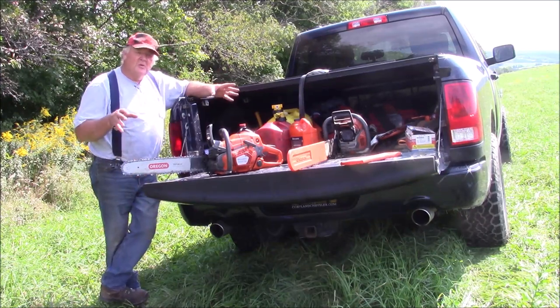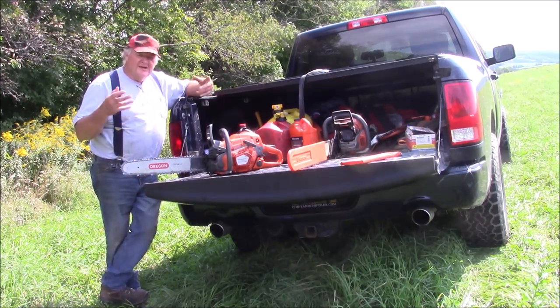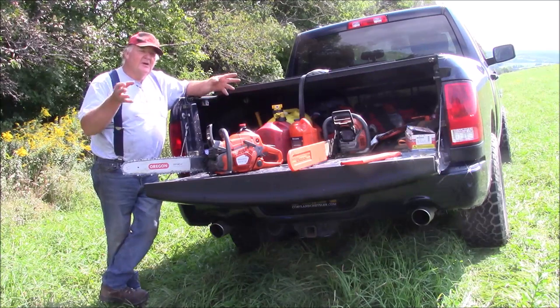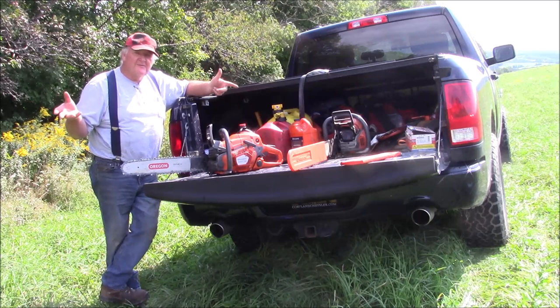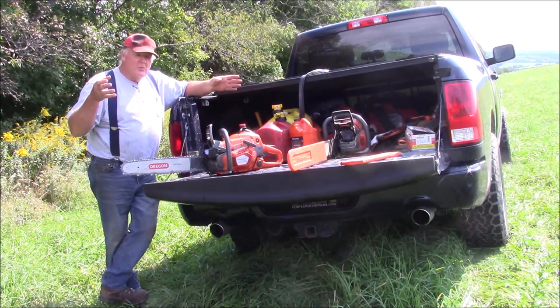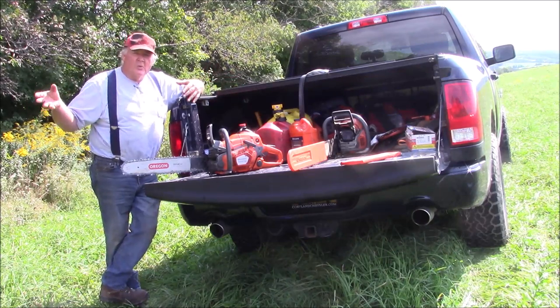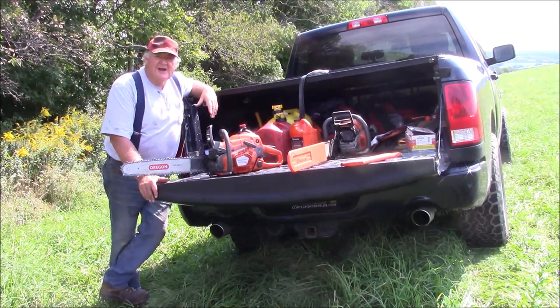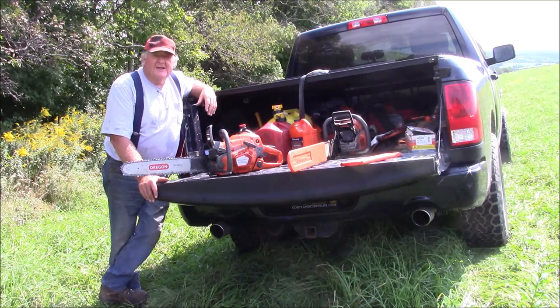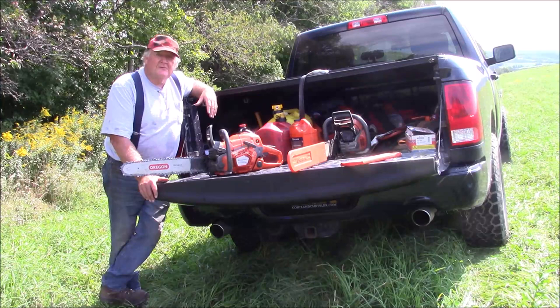But what it does have to do with is bringing a little joy into something that normally would be work. So if I can blend enough fun with the things that are work-oriented I have to do, then instead of coming out here and busting my ass and being tired and thinking of it as work, it's a matter of me testing my saws and having fun with them, and it's something I look forward to doing. It's a mental gymnastics thing.